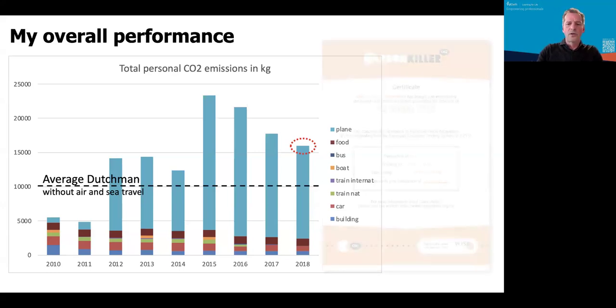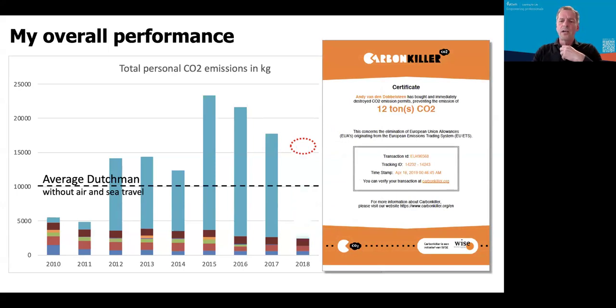So I decided to compensate for it by purchasing a carbon killer certificate for these 12 tons of CO2 that I emitted for flying. And what they did, because they are off the market right now, is that they purchase CO2 certificates in the EU from the industry, and they destroy them. Which means basically that the industry in Europe needs to do their utter best to actually reduce those carbon emissions because they are not allowed anymore. So it's not really my compensation, but a compensation of CO2 emissions in Europe.